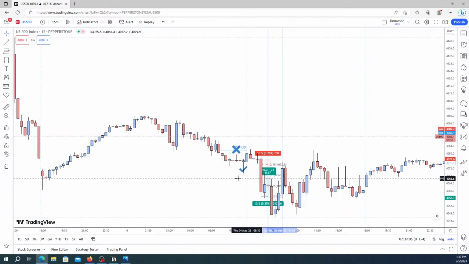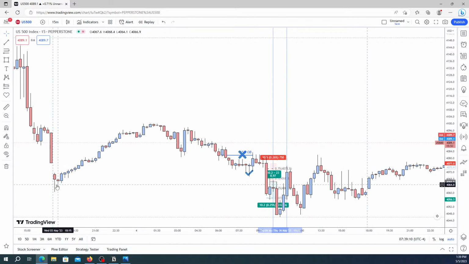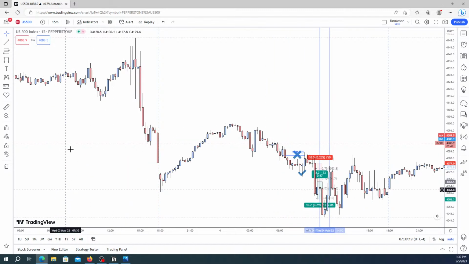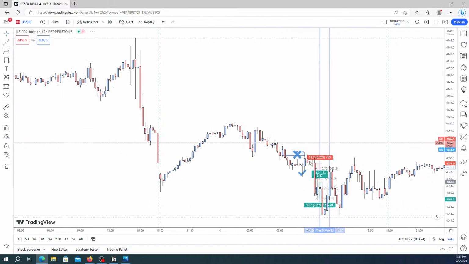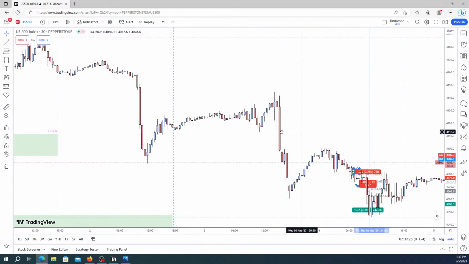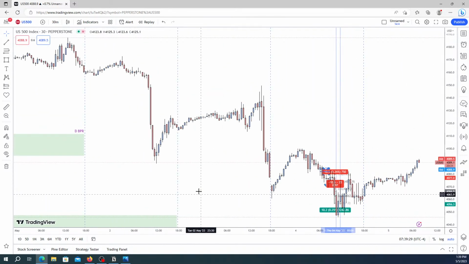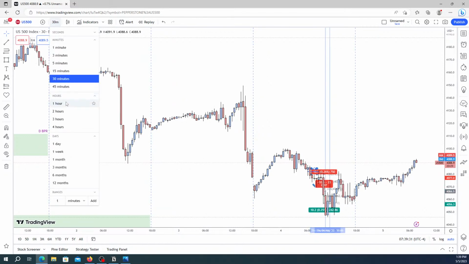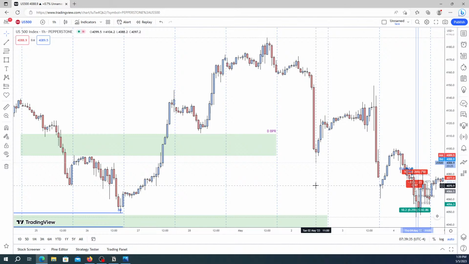But in our example, that would not be a very good setup if we look at these equal lows. So let's go up even higher to see if we can find ideas to support this trade idea, and why we would want to be bearish in this specific scenario.